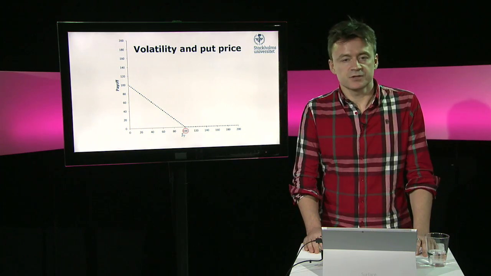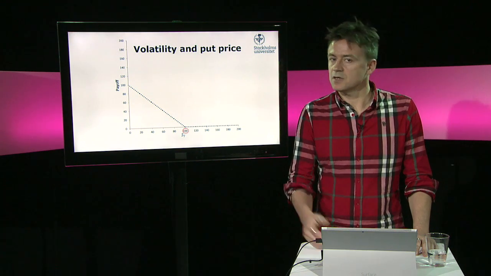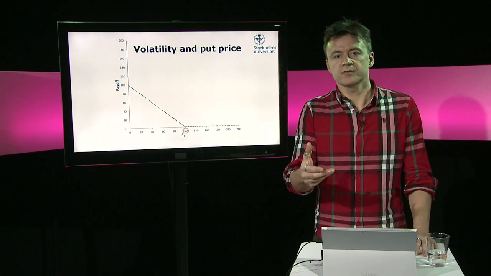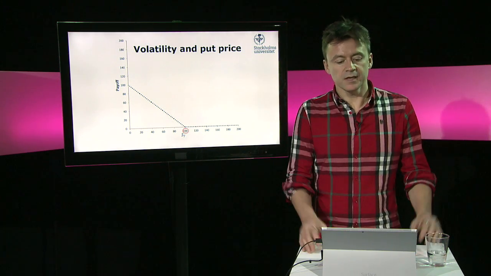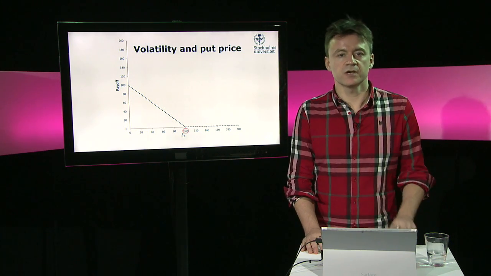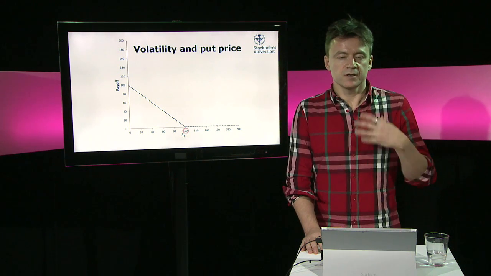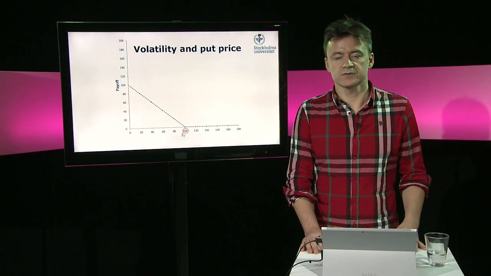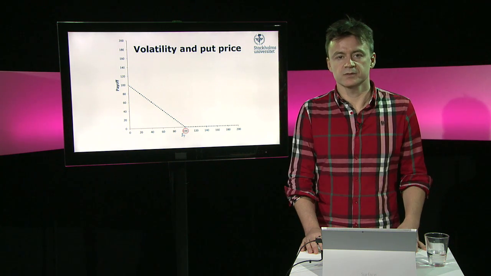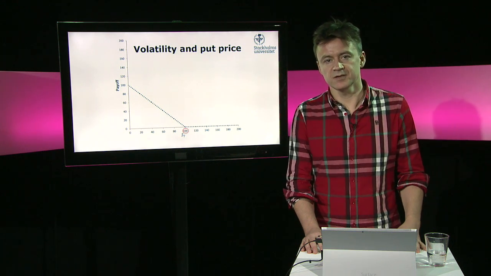So, in summary, the larger is the volatility of the underlying, the larger will be the price of both the put option and the call option. And with this, we conclude our analysis of those three factors in their effect on the price of the call option and the put option. And this concludes our sequence on options.